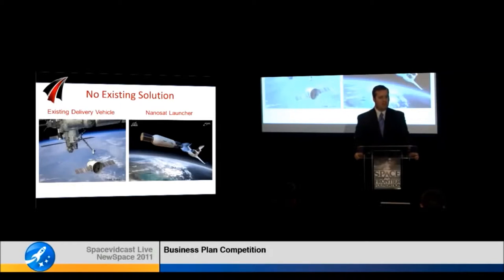There are currently several companies in the suborbital RLV group and elsewhere—such as XCOR Aerospace, Scaled Composites, Unreasonable Rocket, and Dynetics—that are developing what are called NanoSat launch vehicles. These vehicles can put small satellites, things about this big, up into space. While they're right-sized for delivering small payloads to the space station, they currently are unable to do so. Complex delivery vehicles such as Dragon don't scale down small enough and leave you any payload. Just the proximity operation sensors on Dragon alone are bigger than the payloads we're talking about delivering.